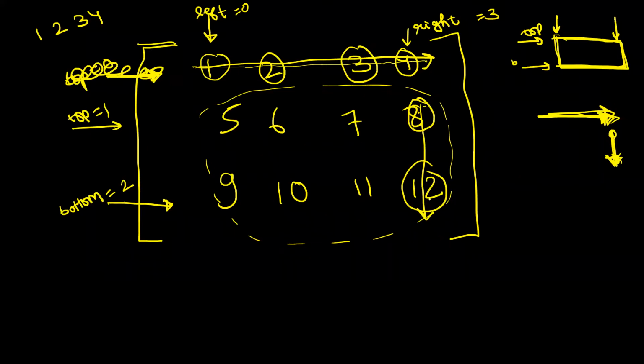Now when you have gone in this direction, how to decide the next one? It is logical. Look, when you start, the first direction is like this in spiral order. So you have to go from left to right, in the topmost row. After you have gone in this direction, the next thing is to go in this direction, that is from top till bottom in the rightmost column. So you print 8 and 12. You have printed this.